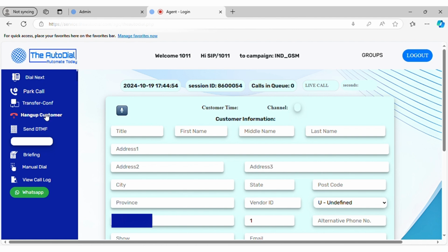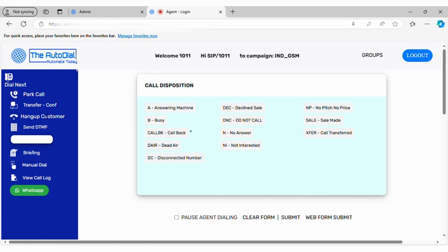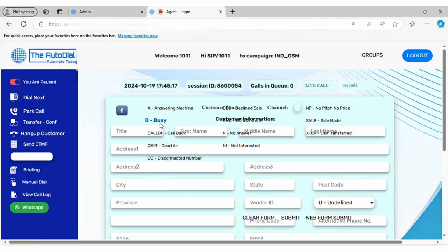After that, here we have a hang up feature. After completing our conversation, we can click on hang up so that the call will be hung up. After that, here we can indicate the reason, like whether the person attempted the call or not, or did not receive the call, or was busy.